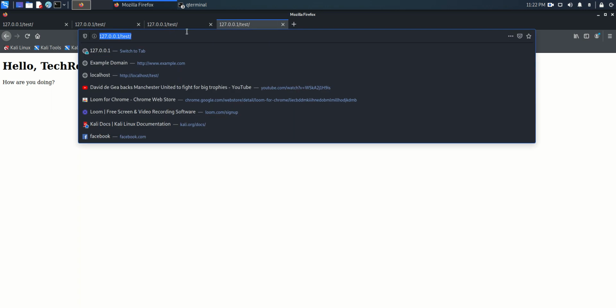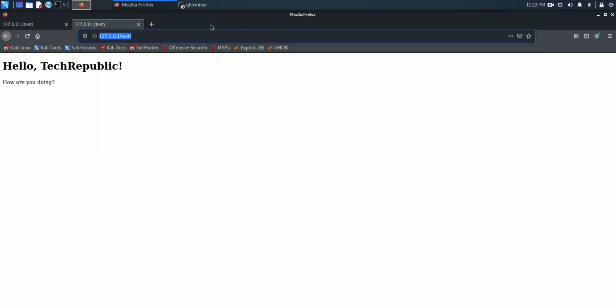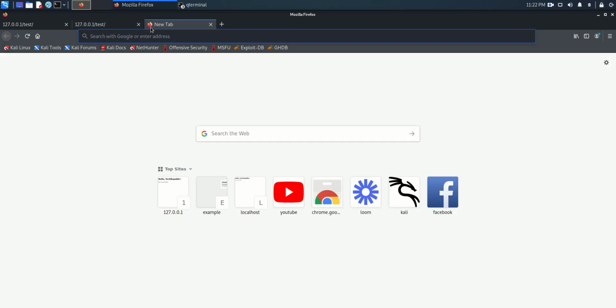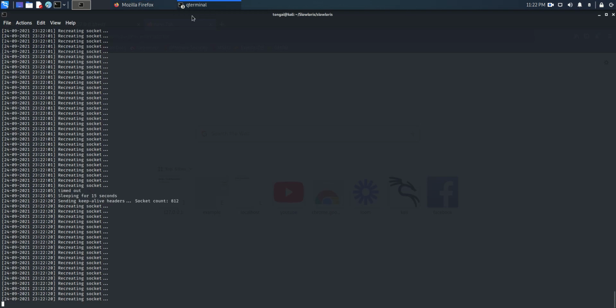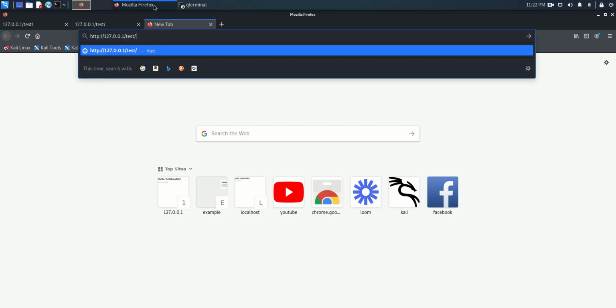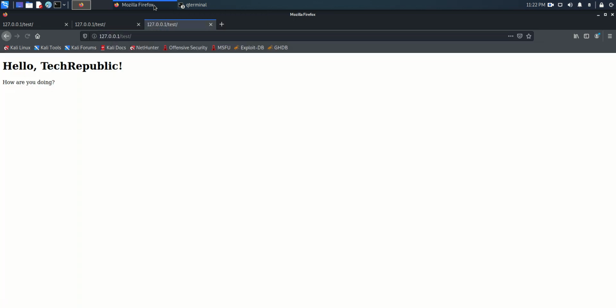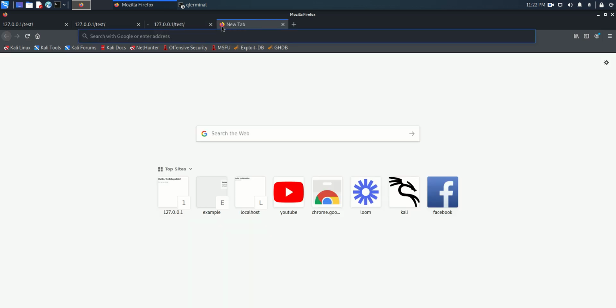It means our attack has not taken over all the connections yet. So we'll give it a few more seconds. Once the attack starts taking over, it should take longer and make it impossible to access our website. Our site is still on, which means our server is still accepting connections. I'm going to open another tab and put in the IP address to see if we can access it.